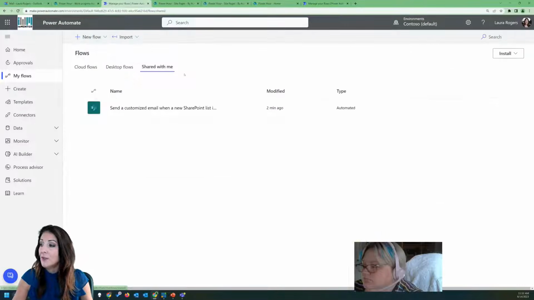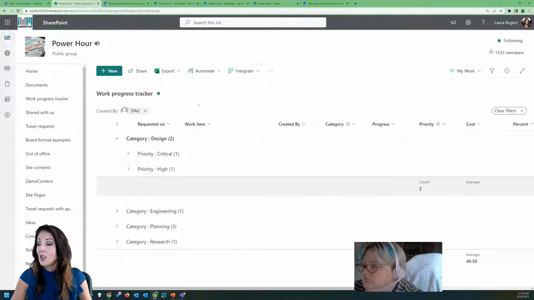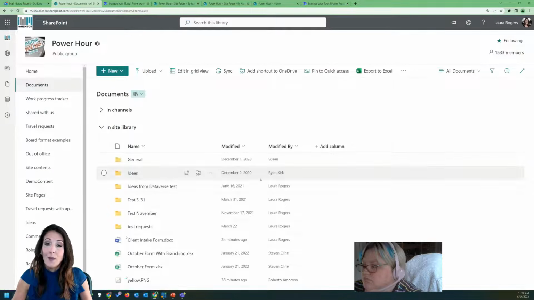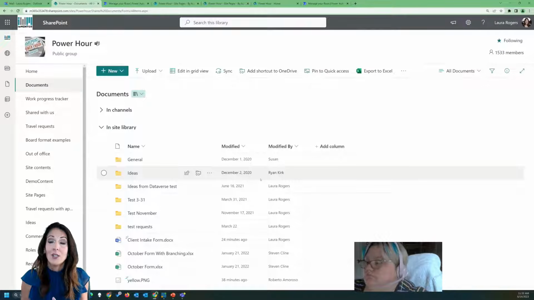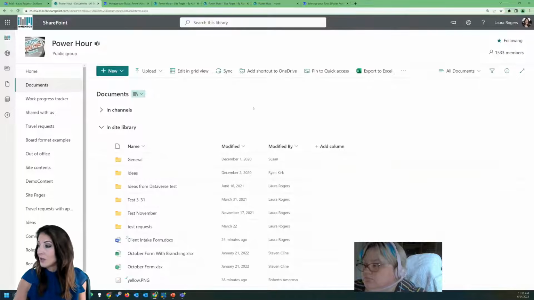So if you had a flow that you were letting people manually trigger, I'll show you what that looks like. A lot of times we need manual triggers if you want someone to work on a file and then click a button when it's ready to go send it for approval. If you have a situation like that, you still don't need to make the people the owner of the flow. If you need them to be able to trigger it, you need to make them what's called run-only users. So I'll show you what that looks like really quick.